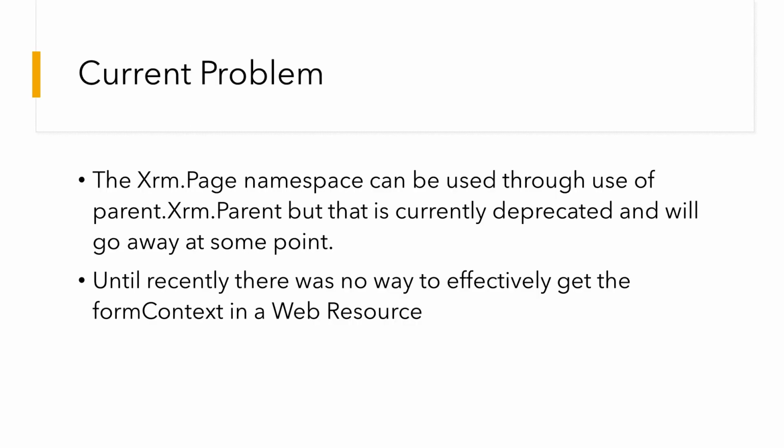So what's the current problem we're facing? Well, the Xrm.Page namespace is currently deprecated by Microsoft. It's not gone, but it will go away eventually. So we need to start moving over to their replacement for that, the form context. But how do we do that? Because currently, for web resources, there's no effective way to get that form context.